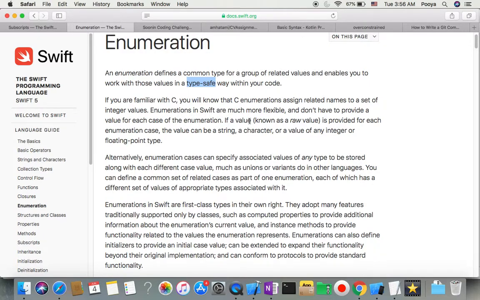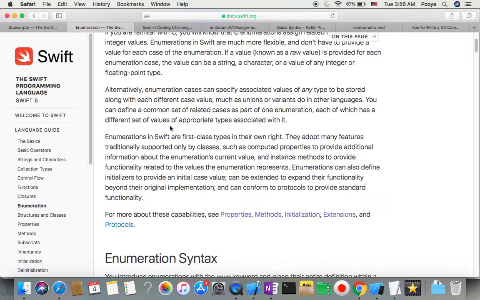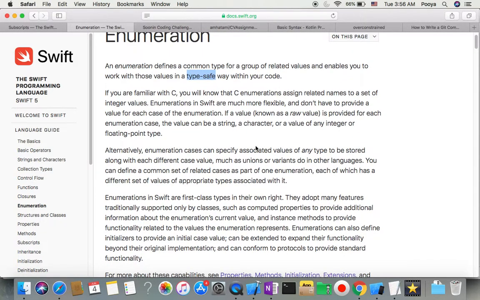If a value known as a raw value is provided for each enumeration case, the value can be a string, character, or a value of any integer or floating point type. Alternatively, enumeration cases can specify associated values of any type to be stored along with each different case value, much as unions or variants do in other languages.